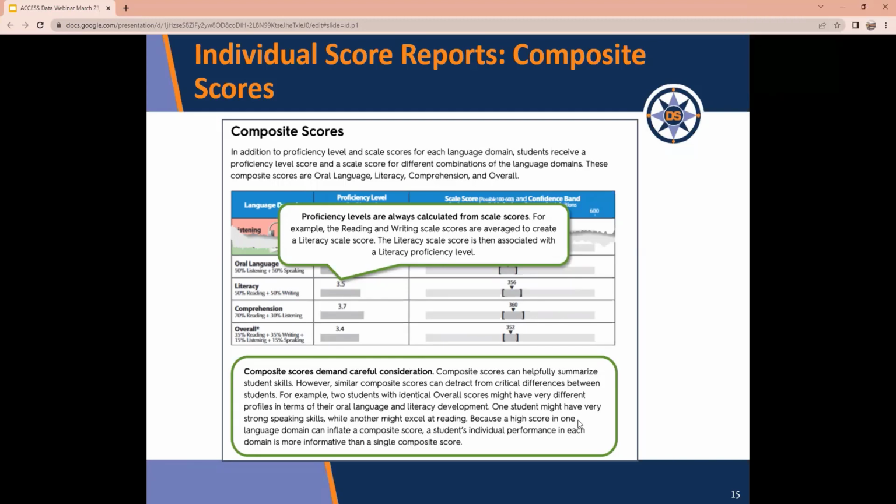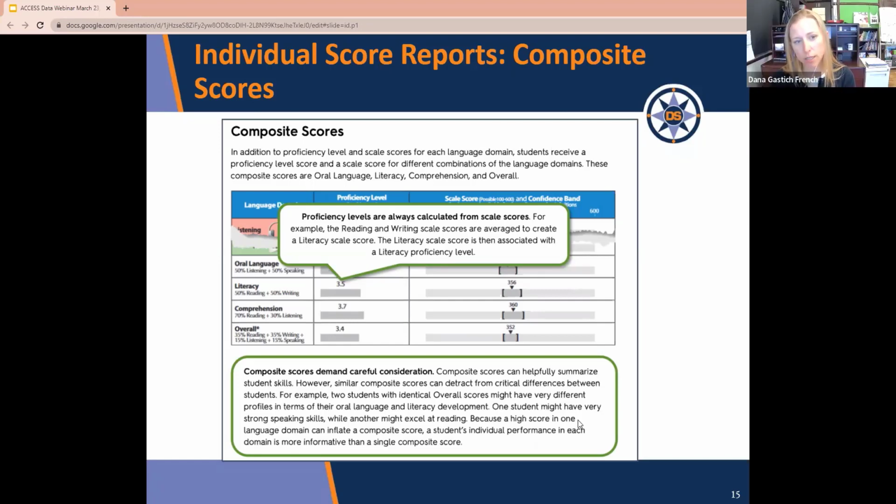We have another question. It says, now that the exit criteria is only a composite, should we be concerned that students are not proficient, even if they move to monitor status? Yeah, it's a really good question. I think because the composite weights the literacy scores, you can trust that they're the dominant scores that will help them arrive at that composite. They can't have very, very low literacy reading and writing scores and reach that composite. And the other piece I want you to remember is that that score is guidance and should be considered in a language assessment team decision that considers the student's other readiness for general education without ESOL support.